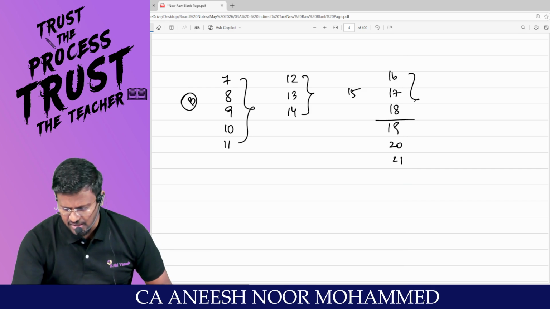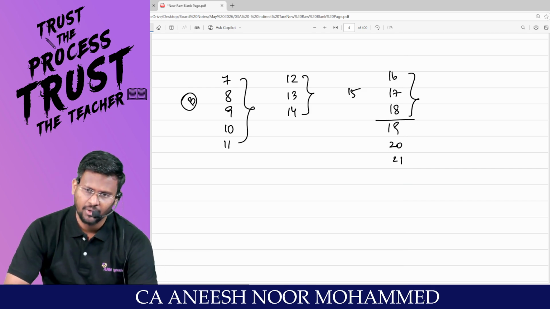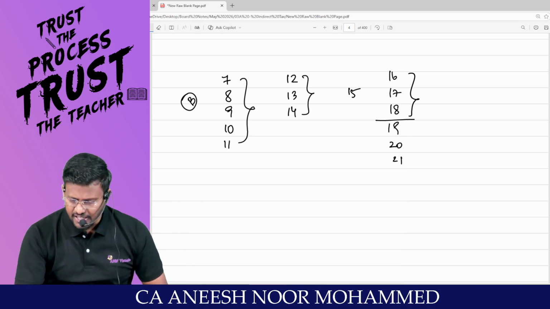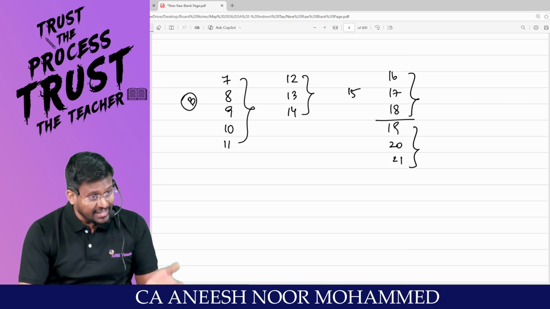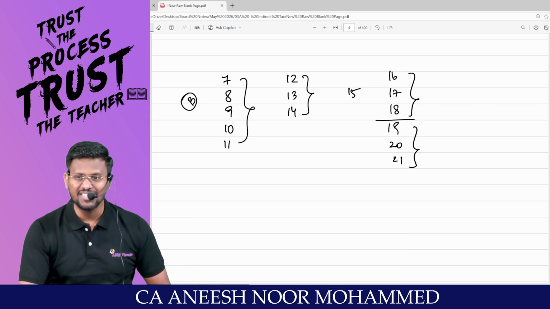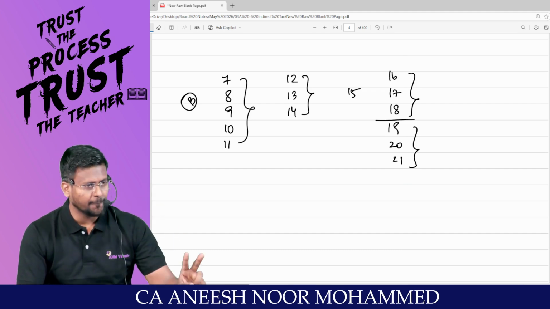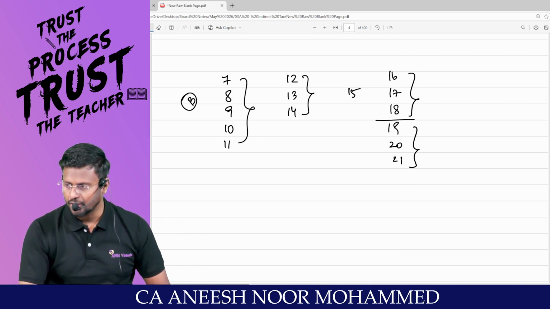What is section 16? Basic section for ITC. What is section 17? Apportionment and blocked credit. What is section 18? ITC in special cases. What is section 19? ITC and job work provisions. What is section 20? Input service distributor. What is section 21? Manner of recovery of excess credit.